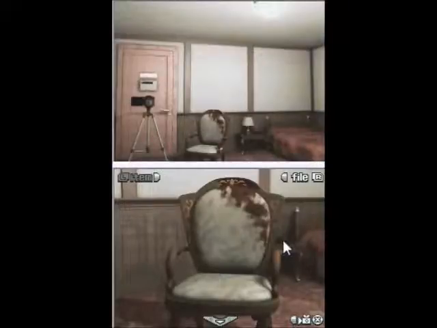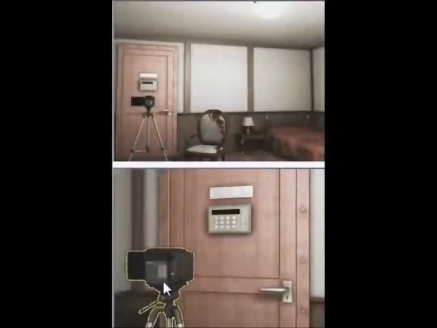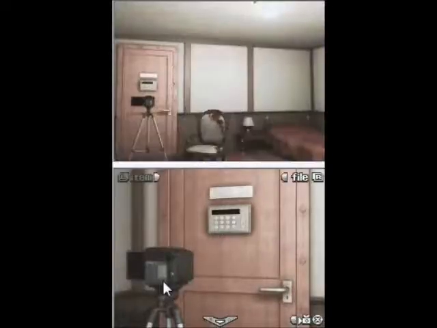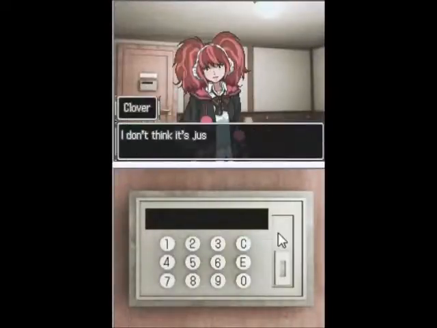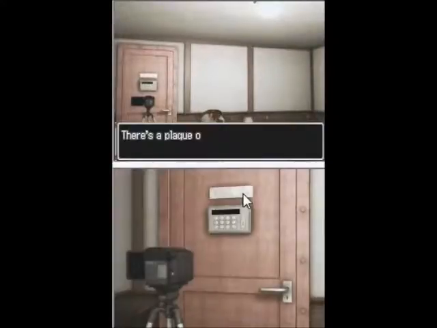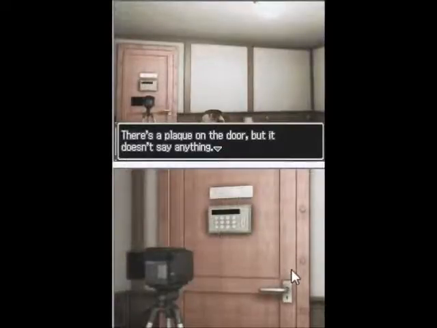Oh, do I have to get out? A camcorder? Looks like it's pointed at the door. Well, the power's on. Why would someone want to videotape a door? Probably because of that. Control panel for the electrical lock, I guess. Gotta put in the password. I don't think it's just about numbers. There's a hole in the bottom of it right there. I think you need to put a key in it first. Okay, so I need to watch this to find out what the passcode is. There's a plaque on the door, but it doesn't say anything. And I need to find a key to put in the door.